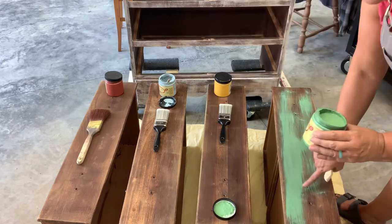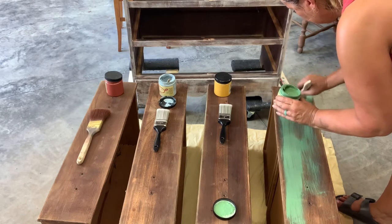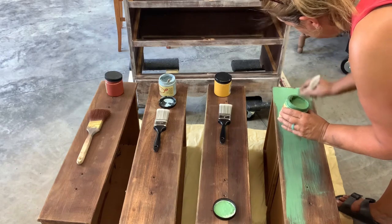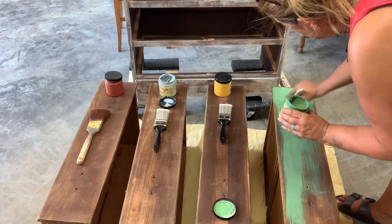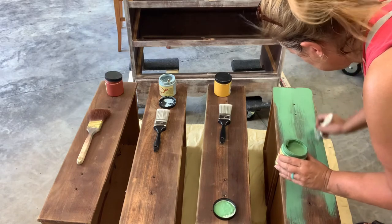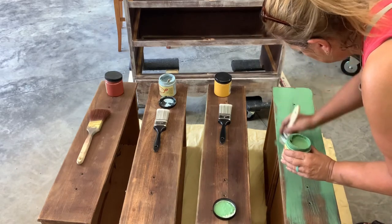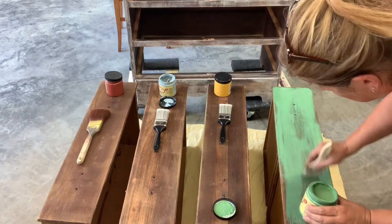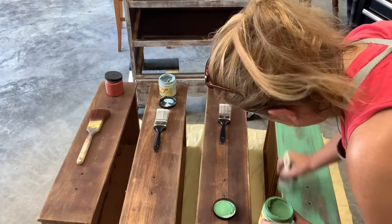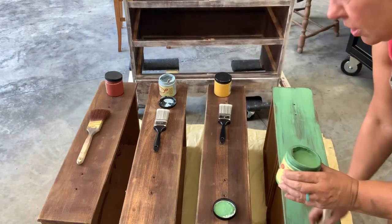See, I really want some of this brown to still show through a little bit. I don't want it to be very even. Make them darker on one corner and opposite on the next drawer. I'm going to go back and stress this a little bit more with some sandpaper. Not looking for a smooth finish, nor a complete coverage. I am still kind of undecided about the top. I may still take that down a little notch in color. Just have to see once I get these drawers on here how that's going to look.